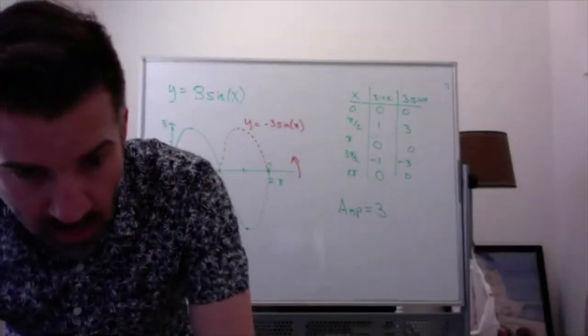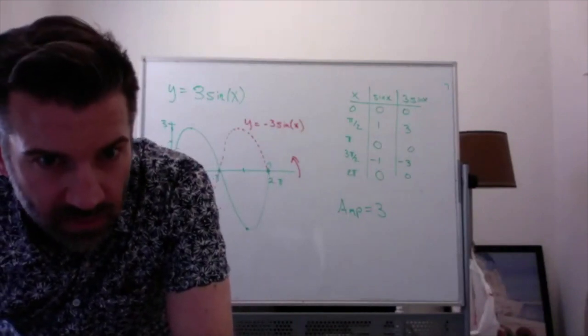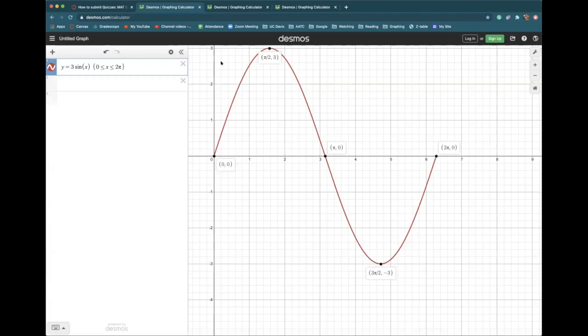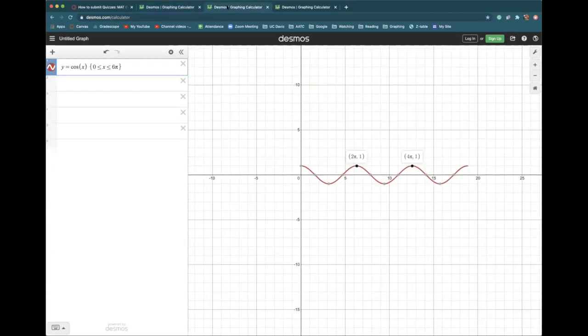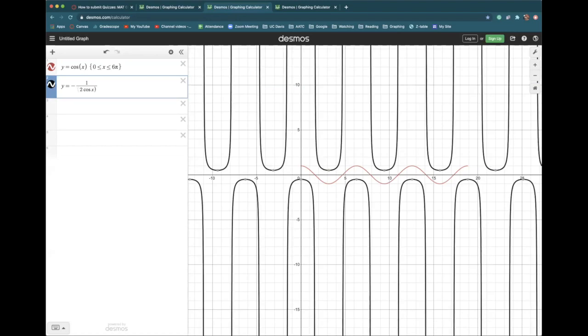Another neat thing about Desmos, I'm a fan of Desmos, in case you didn't know, is that you can do more than one graph on the same thing. So here's our y equals cosine x, and then I can also graph y equals -1/2. And then if I just write cosine now, it's going to be a problem, right? It's going to end up in the bottom. Did you guys see that? That's not what I drew for sure. I'd be like, oh, that looks really wrong.